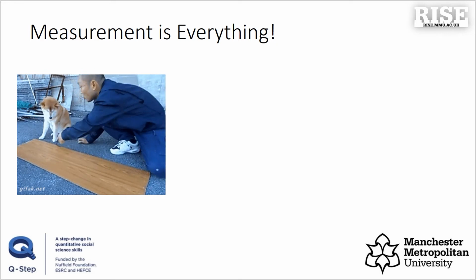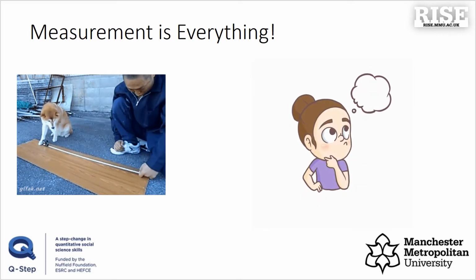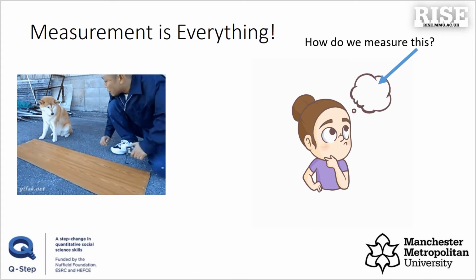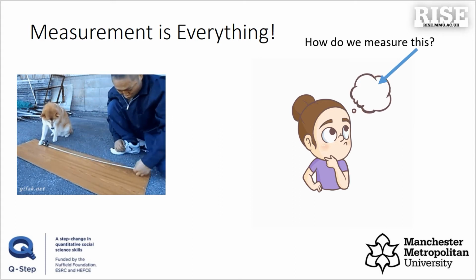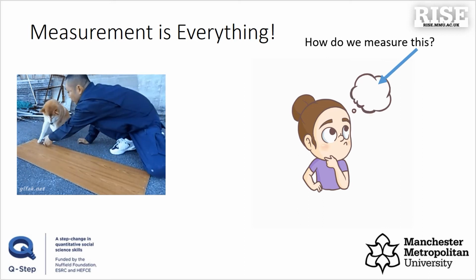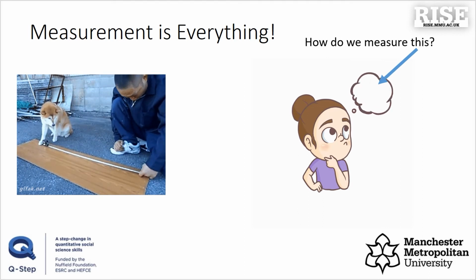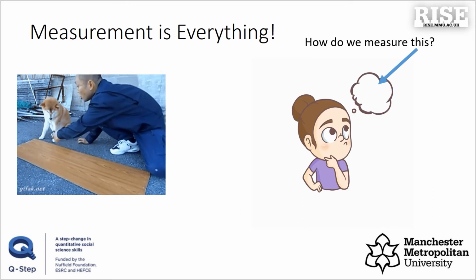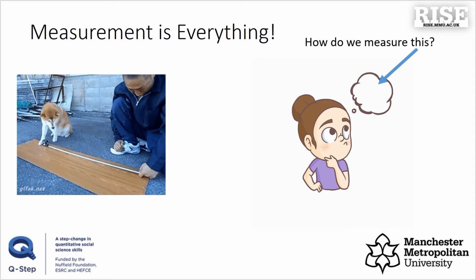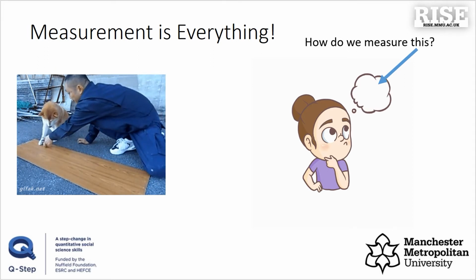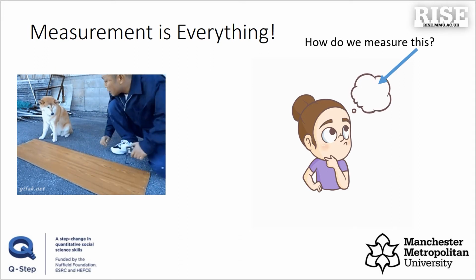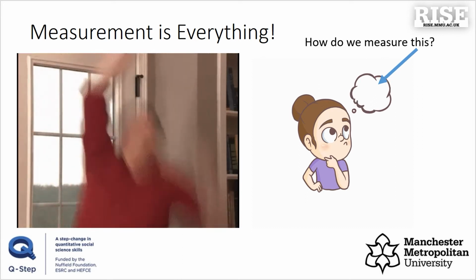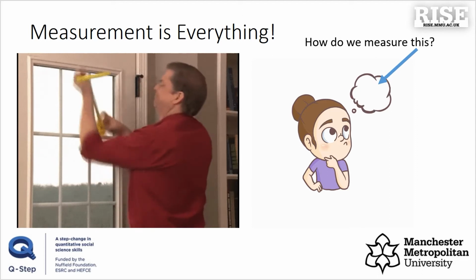But how do we measure people's thoughts and feelings? Now, this is a common question that we have in the social sciences, but it's a question many industries are asking, particularly when they want to survey their customers or service users. And that is the key question when it comes to recognizing variable types and even types of data. Because let's face it, using a tape measure to measure people's thoughts and feelings isn't quite going to work.